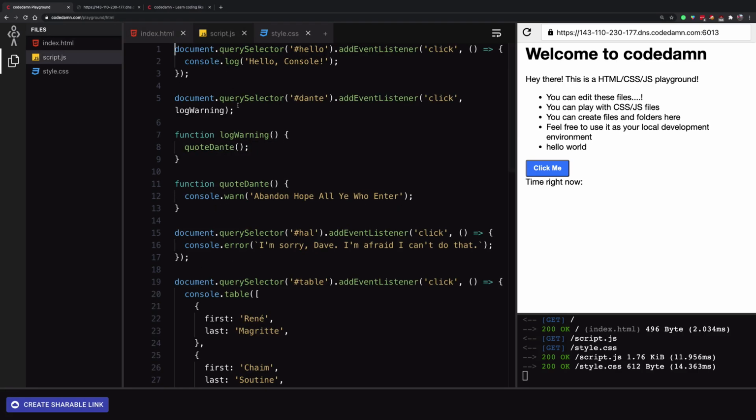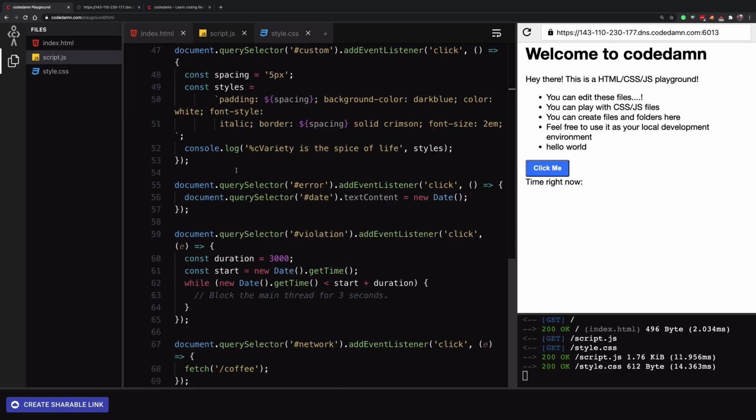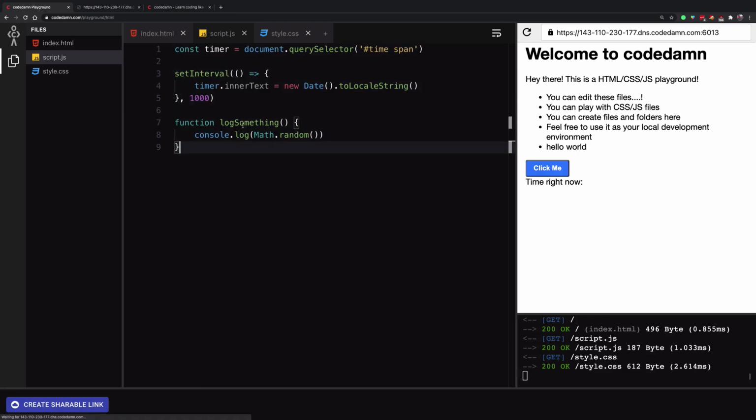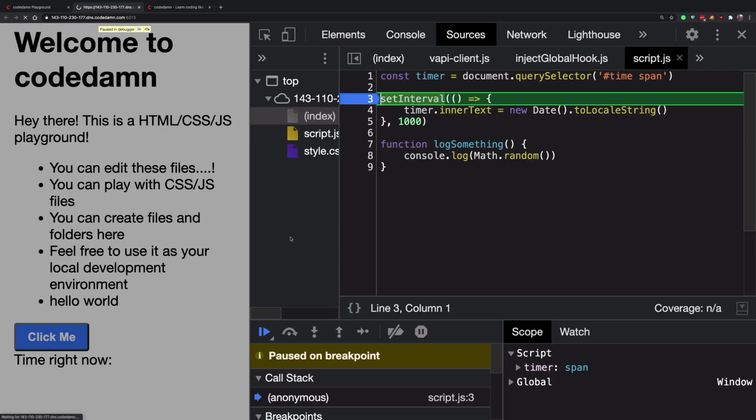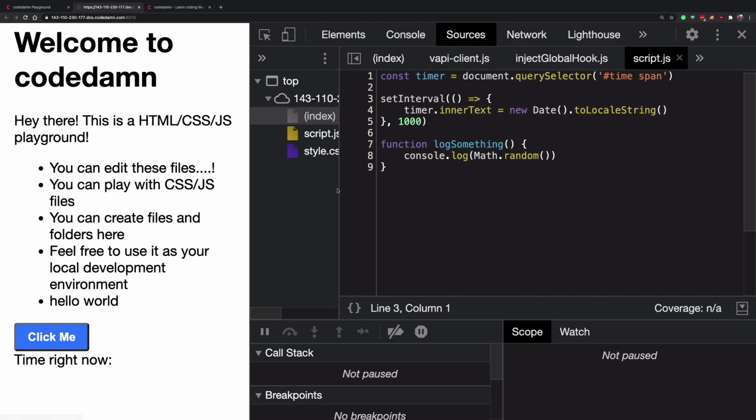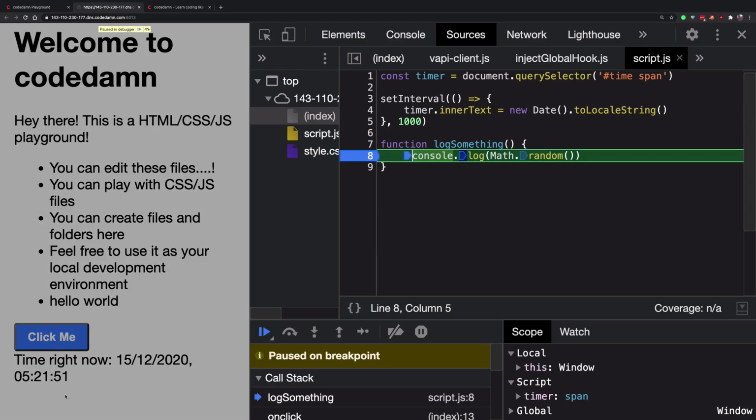Refresh one more time. Let's just remove the debugger point, refresh. And if I click on this, notice this timer, right? The time is ticking. Now, when I click on this, you can see the time has paused. Everything has stopped. The JavaScript world has come to a pause, right?